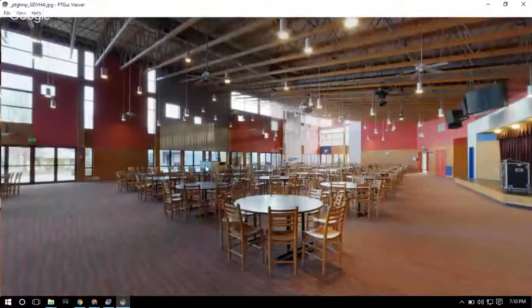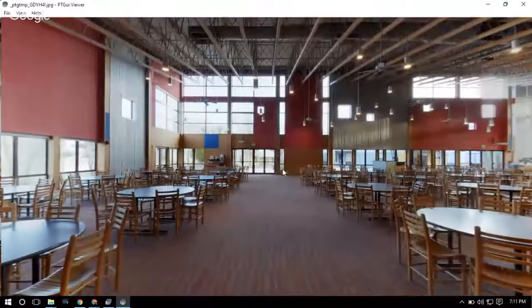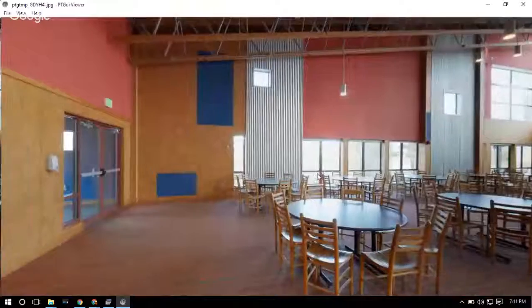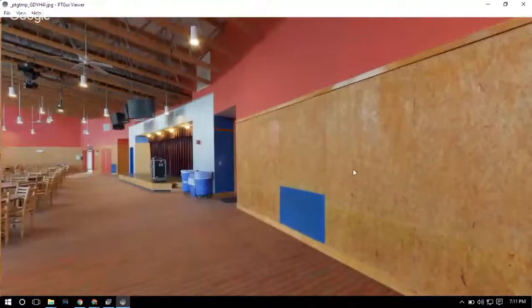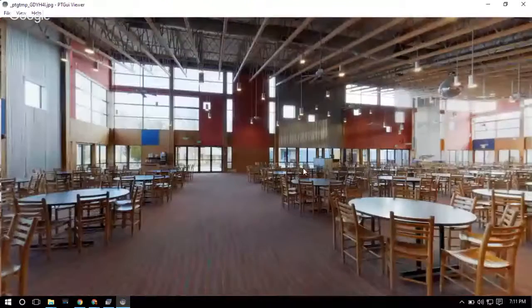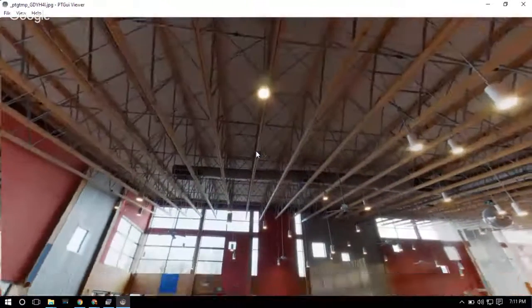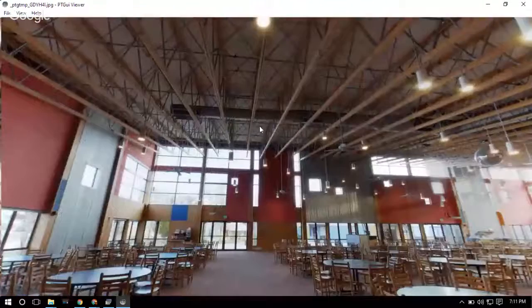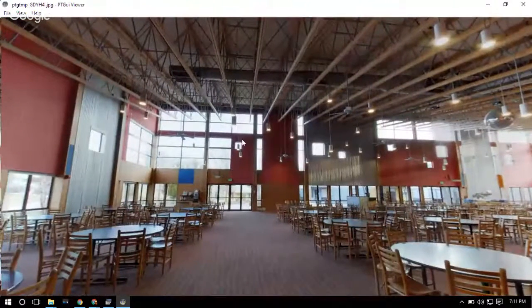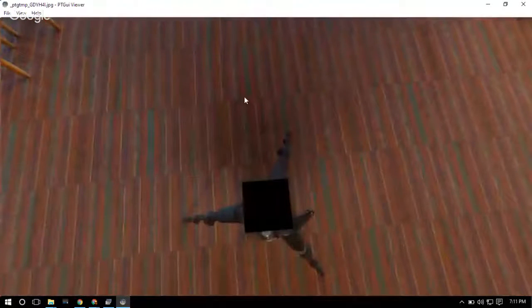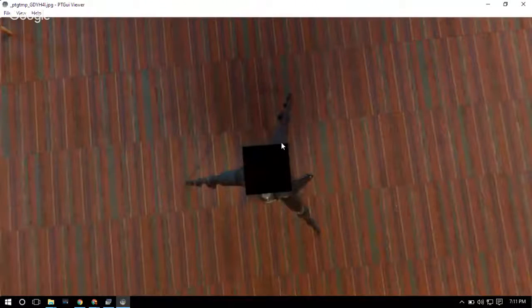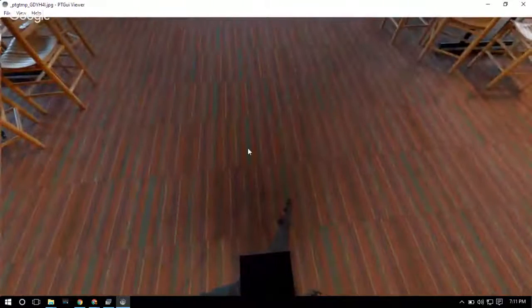This is the PTGui viewer, and you can see a seamlessly stitched inside panorama. The ceiling has also been stitched very nicely. As we shoot 12 images for one panorama, the floor is not stitched automatically by PTGui.